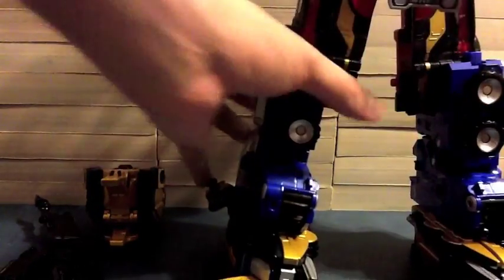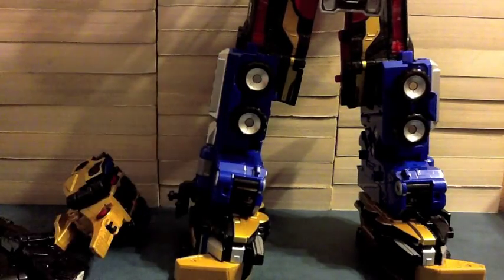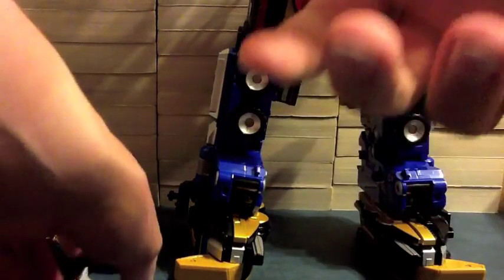And waiting for that snap. There we go. Come on, the other one snapped in. There we go. Alright, so now we've made him even taller. Hooray for tall. So, what we want to do with that? Okay, we need to put.